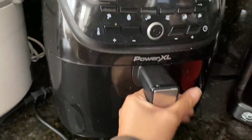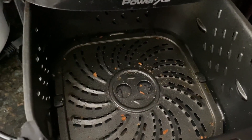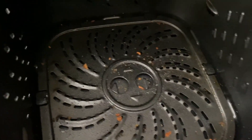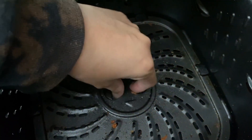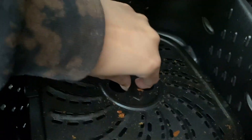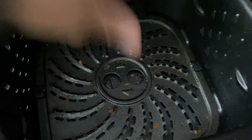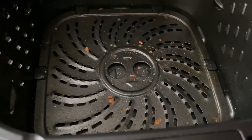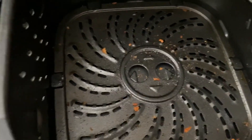This is your plug, and this is what it looks like on the inside. I was wondering when we first got it how to clean it, but it really is easy to clean. You can lift this portion up too. You can also use foil — if you're air frying chicken and the juices are getting everywhere, you can put foil there to collect all the juice, otherwise it'll spill through and you'll have to clean the entire thing.